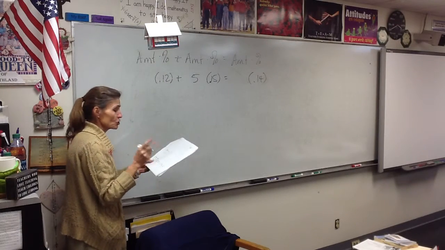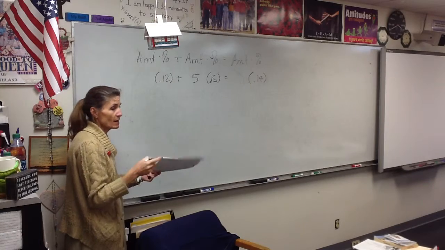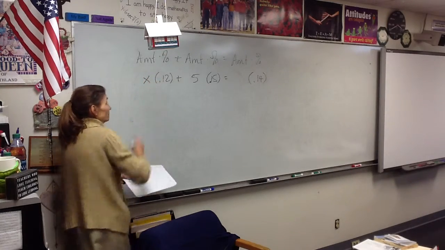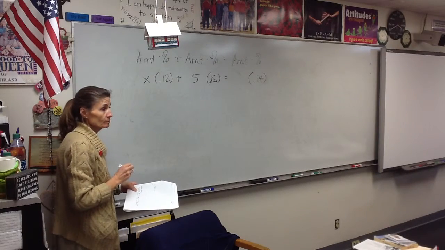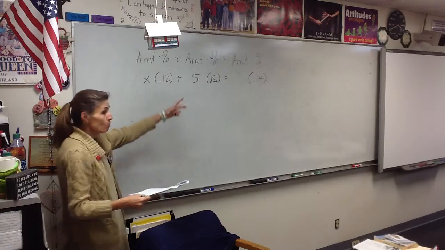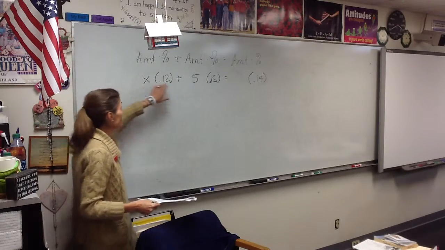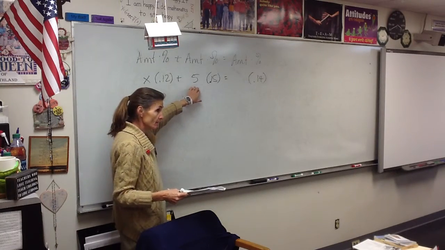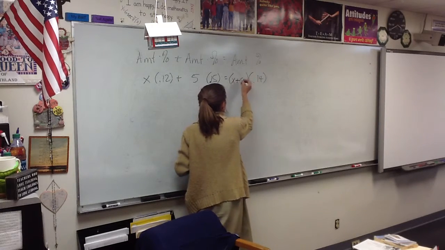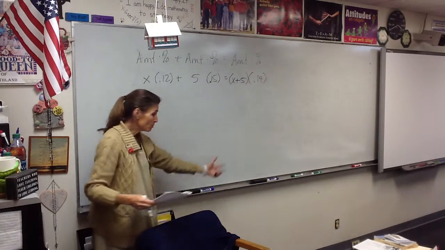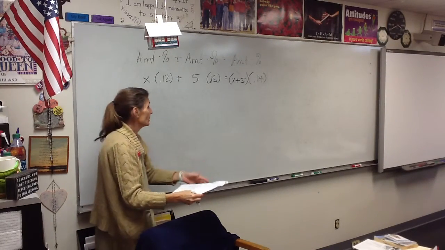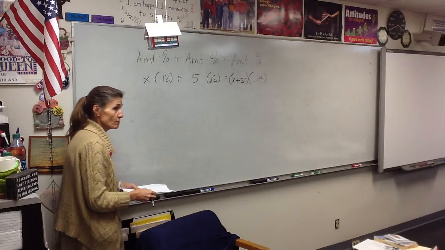How much 12%? Well, wait a minute. How much? What am I going to put in for that? How much? That's X. Think of a big bucket. You put in X gallons and 5 gallons. How much do you have then in your bucket? X plus 5. If you put in X and 5, you've got X plus 5. So there's our equation. Here we go.